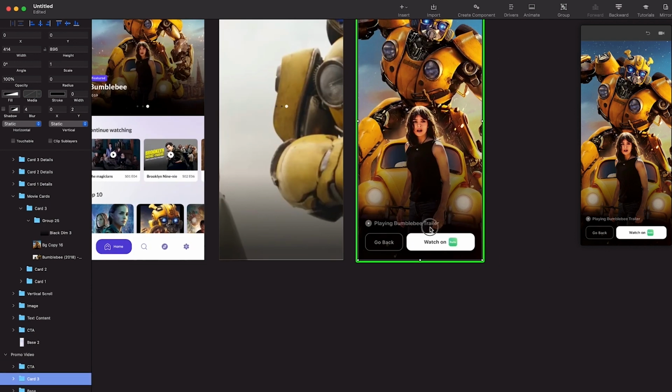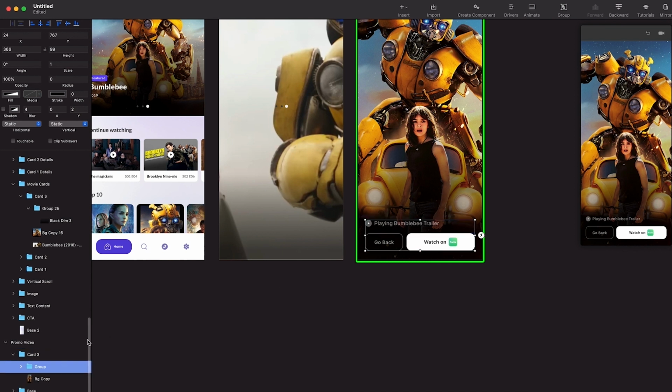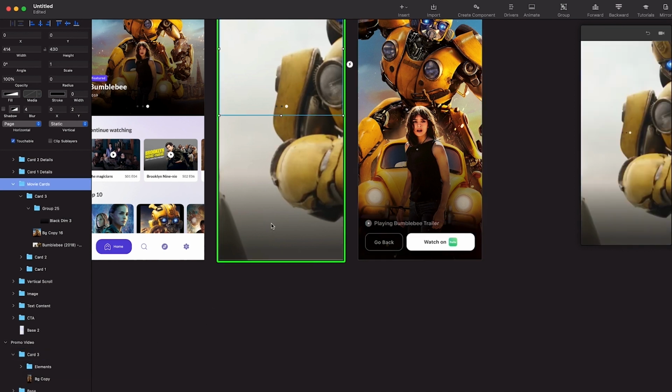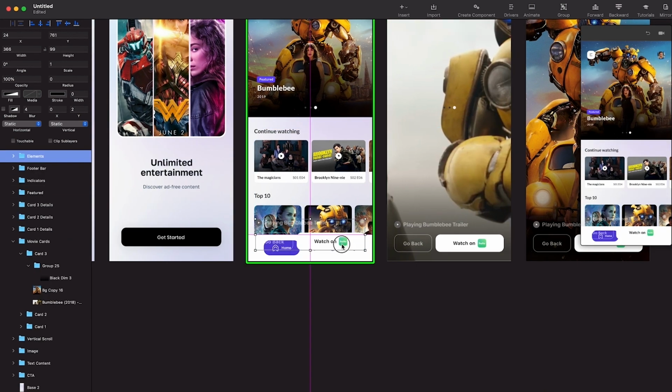So let's group these components together, and let's call these elements, copy it and paste it here, and also paste it here, and just move it outside somewhere here and reduce the opacity to 0.